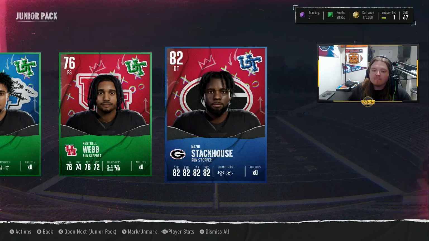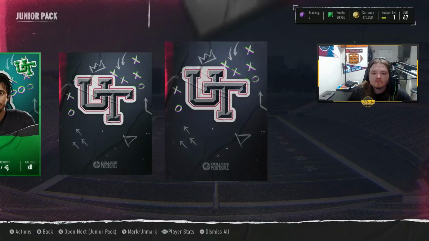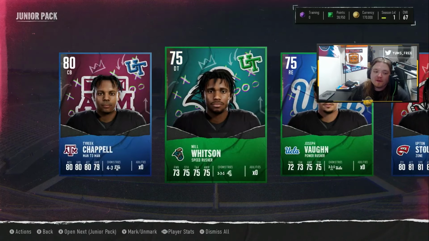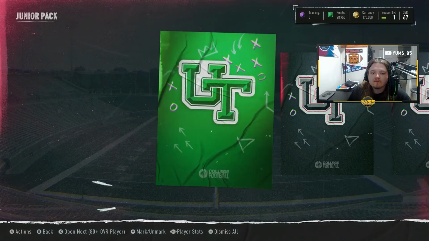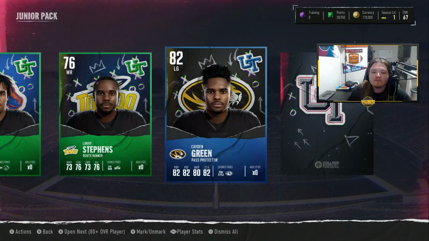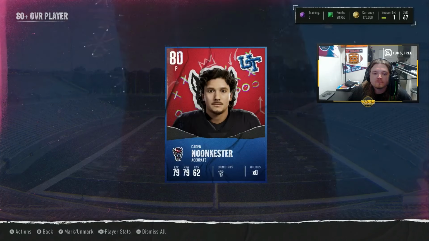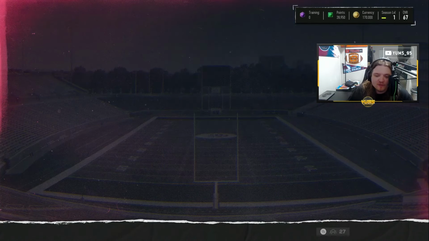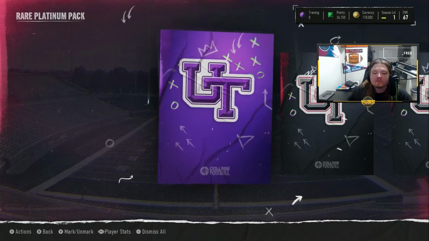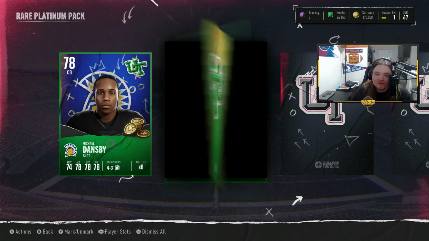Oh man. 82 Nazir Stackhouse. Can I at least have like a Shador or something, man? Like just something? A punter. EA is trolling right now. Yo, these packs are not juiced. Do not buy these packs, chat.